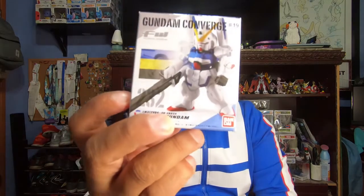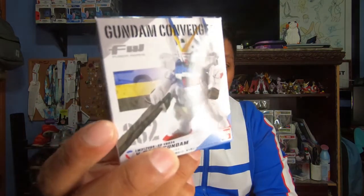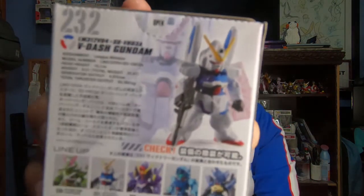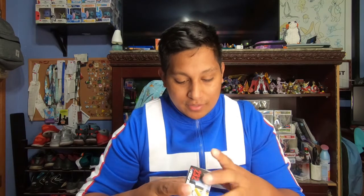I'm not even too sure what they are - if they're models, I'll probably crack one open and speed it up so you don't have to watch me build it for like 10 minutes. But if it's a figure, I'll crack it open, talk about it, and show you a little bit more detail. Let me stop talking and show you what it is. It's pretty much this right here - it's kind of like a capsule.